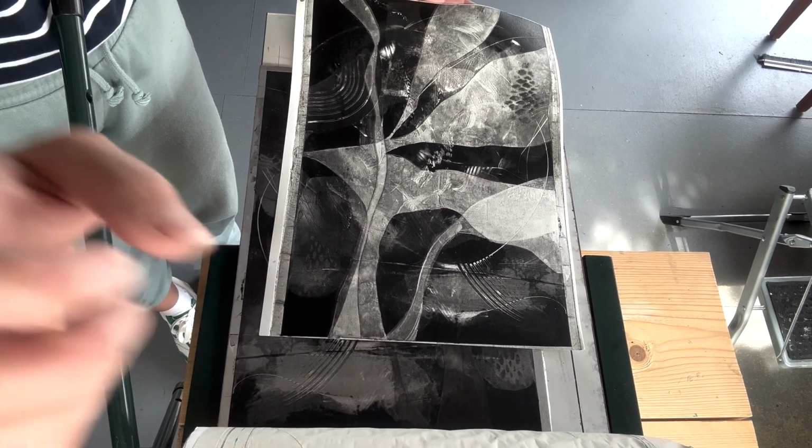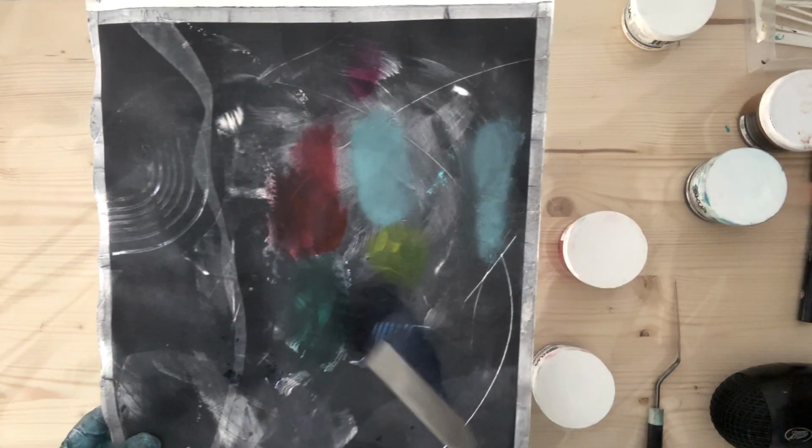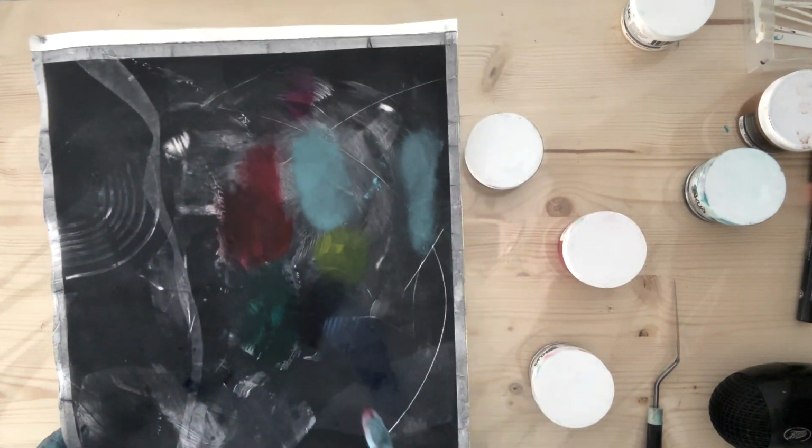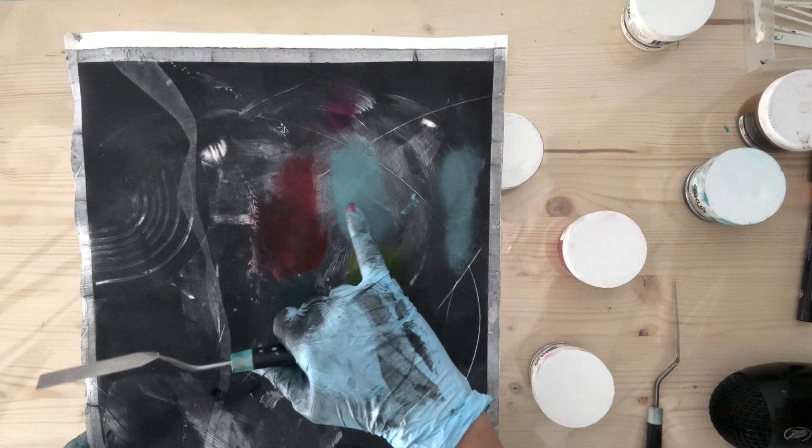But yeah, I prefer this Mars black to the lamp black because it's a warmer black, and in this case I wanted a warmer black colour. Yeah, so here we go, just a comparison between the two different blacks. Now here I was testing on one of my old proof prints the transparencies of my inks.